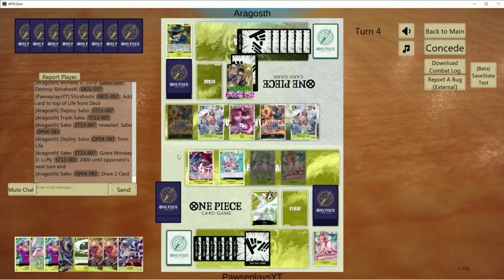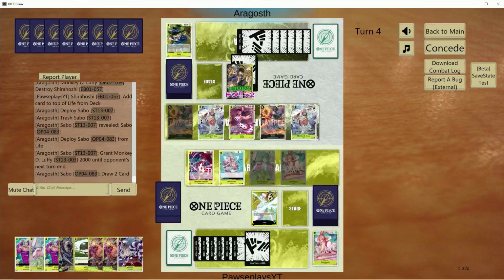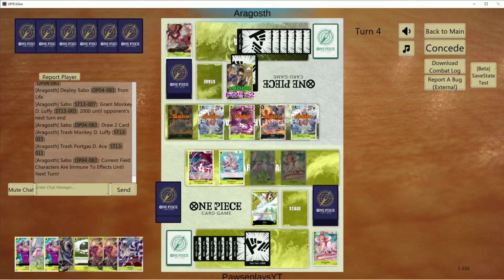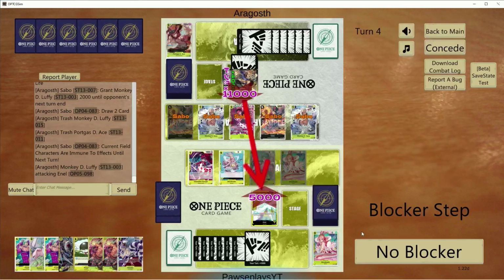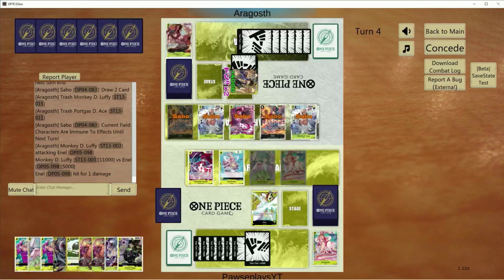So, I mean, he decided to discard the 5-drop Luffy, do the leader ability, put it back on top of life. You know, like, played baby Luffy, did the thing. And then played Sabo down to get the other Sabo off life. So you really didn't miss anything here. Just kind of irrelevant for me to sit here for like 5 minutes waiting for this man to make up his mind. I won't use this. There's no point. He won't attack with Sabo.